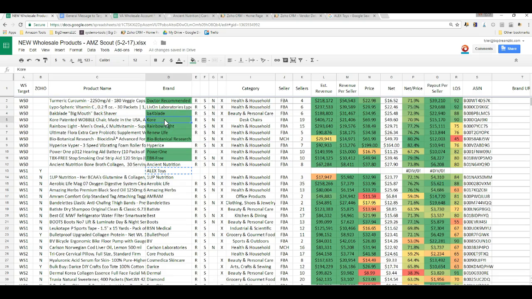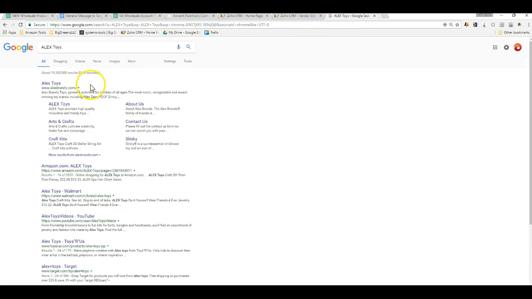I had to do it for Core just a little while ago. I didn't know what Core was. I didn't know what the company's purpose was. I searched it. Nothing really came up the first time, so I had to go a little bit deeper. I had to come back to this particular spreadsheet and figure out, okay, what am I looking for with Core? I was able to narrow it down and actually find the home site, and then obviously fill out the information on Zoho. So we are lucky, and this happens, it's a 50-50.